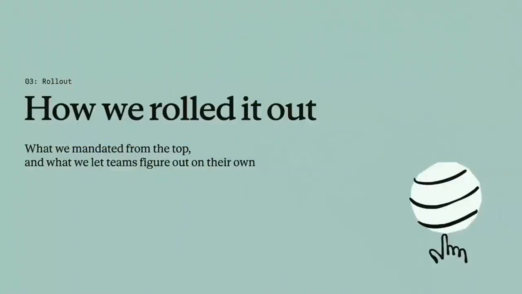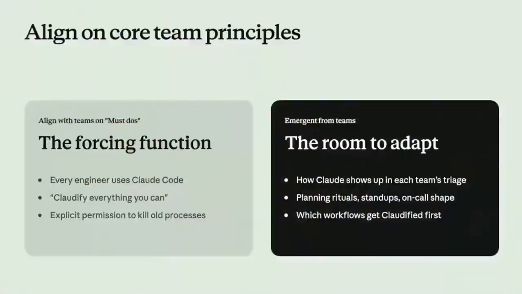And so how did we roll it out? I had just gone through some of the norms that we had changed. And I think it's interesting, there's a blend of what we mandate as team norms, like making sure you're gaining alignment with the team, and where I enable each pod. We have pods within Claude Code, and I want to make sure I enable each pod to do what makes sense for them as well. So in terms of the balance, the forcing function is aligning with the teams on the must-dos.